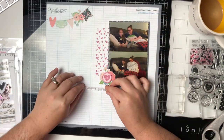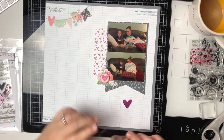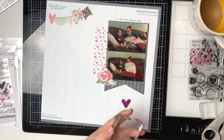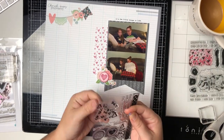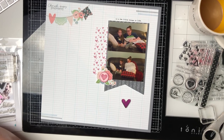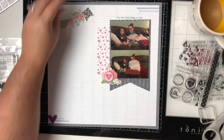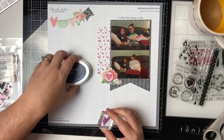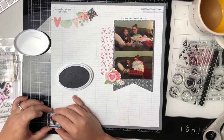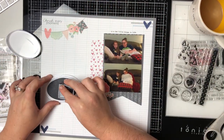From the Positive Thoughts stamp set I'm also going to pull that heart — you can tell it's stained, it's well loved. I use this heart all the time. It's just one of those perfectly shaped hearts. I'm not huge on the perfectly round hearts when I'm stamping — these are the kind I like, and this is actually how I draw my heart. So now I'm going to pull out Juniper Mist by Catherine Pooler and I'm going to double stamp it. It wasn't perfect but it lined up pretty well, and then I'm going to do the same thing to the top.